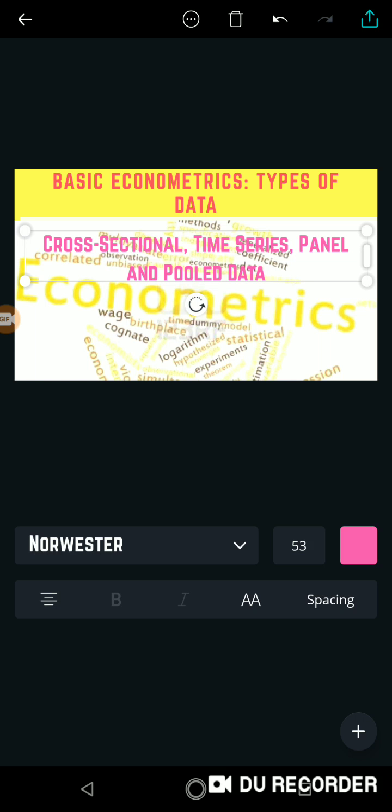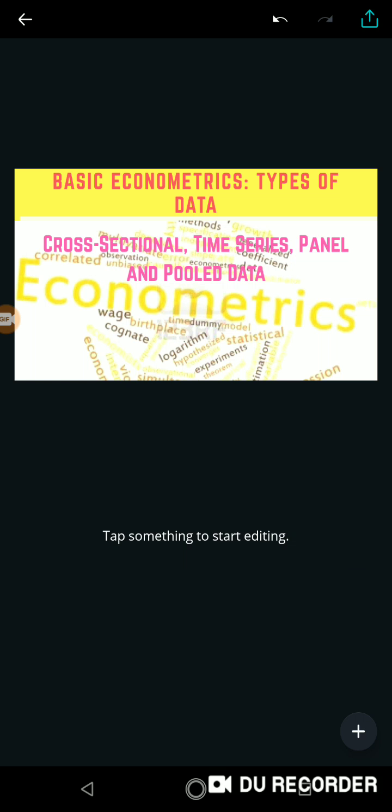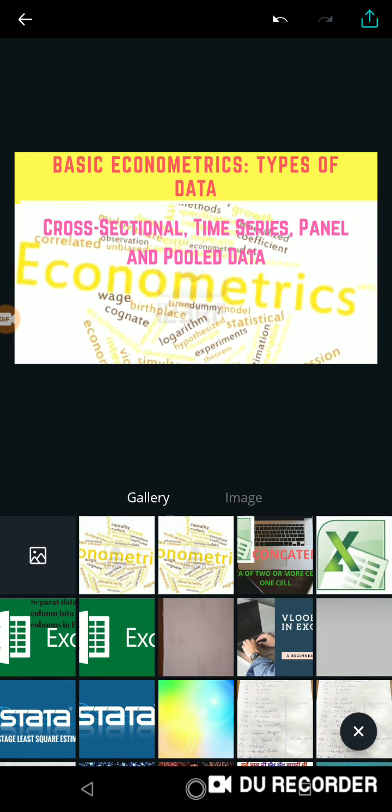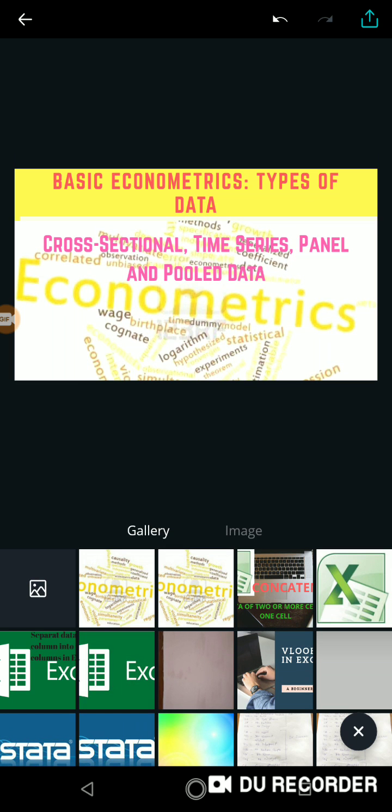Now let us suppose that you want to add one more picture. If you want to add any other picture, you can click on this plus sign and you can see images here. Here you can see the images of your gallery, the images which are present in your mobile. There are some more images here which are present in Canva.